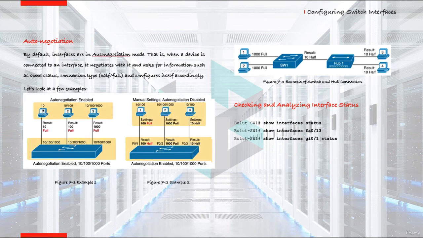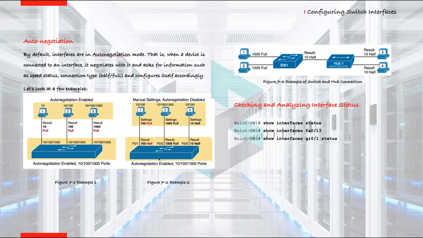As you can see here, a 10 megabit computer is connected to our switch. This computer says my speed is 10 megabits and I can work full duplex. Then on the switch it can set this port to 10 megabits and full. Our other user says that my speed is 100 megabits and I can work full. Then on the switch it sets this port to 100 megabits and works 100 megabits. If our user here supports 1000 megabits, the port of our switch works as 1000 megabits.